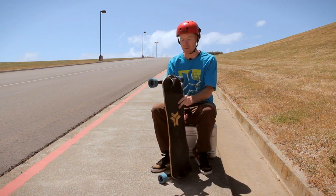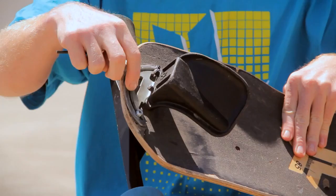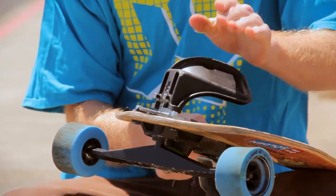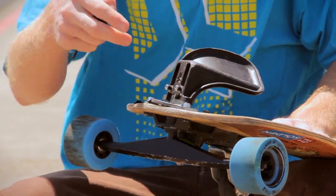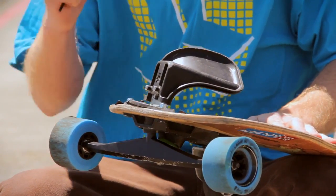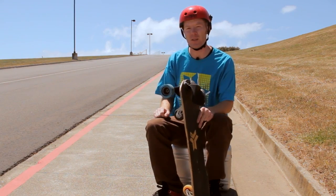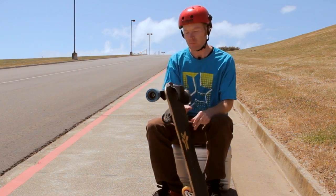Third and finally is your bindings. Bindings are adjustable in two ways. Along these slotted holes, adjust the angle, and these two Phillips head screws adjust the height. So with big puffy shoes, you might want to lift it up a little bit. If you have some low profile shoes like some Vans or something, you might want to bring it down. Don't be afraid to make it nice and tight over the arch of your foot because it's going to give you good leverage over your edges.